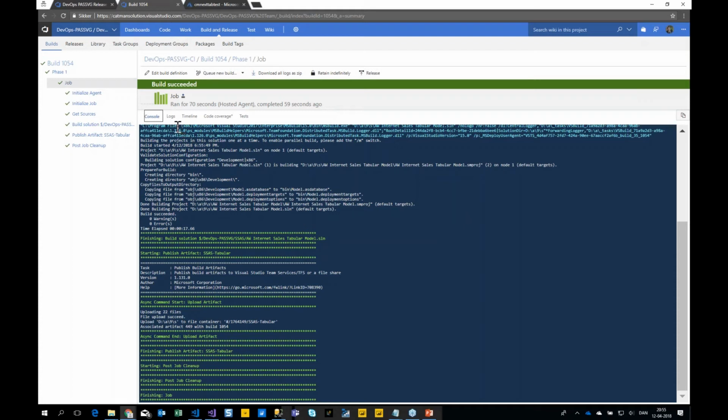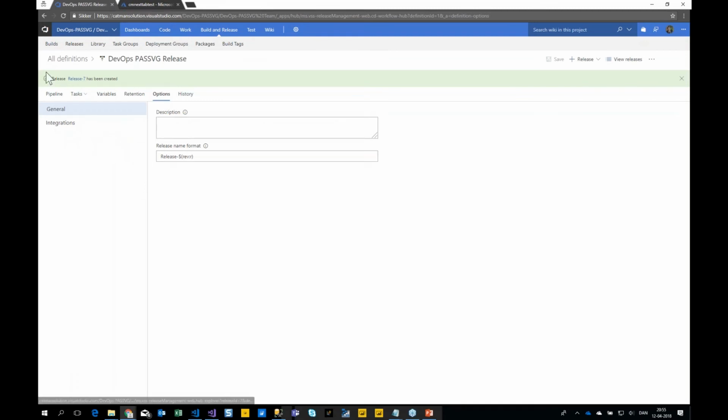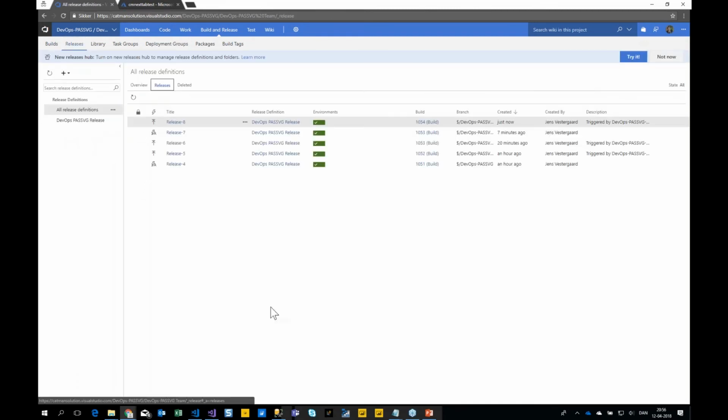So now we see that our build succeeded, which again produced two artifacts. Well, actually in this case, only one, but we still have the other artifact from the other build, and that's actually the same. So just now, release 8 was created, and I see that this was triggered by the 1054 build definition.